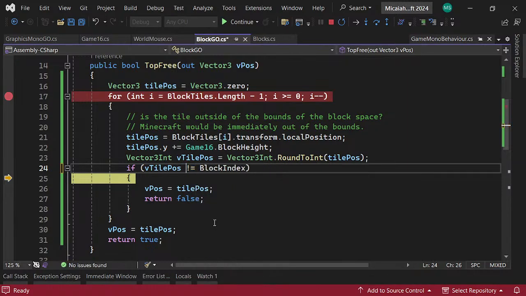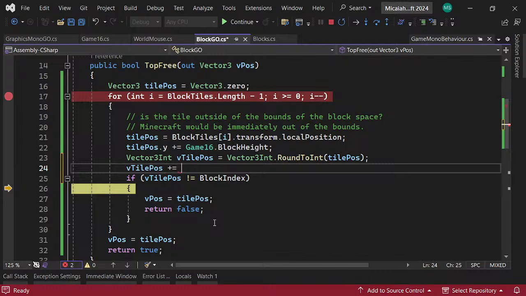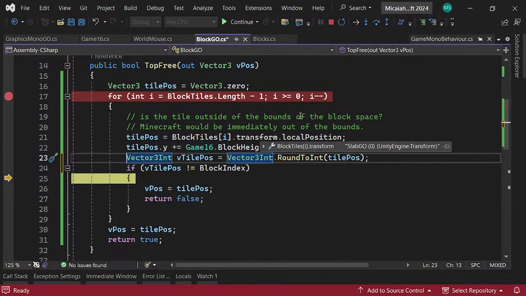I feel like tile position equal the, let me say, yeah, so this is 0.5, and I want to know if it's above index.